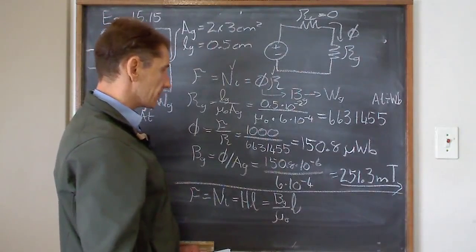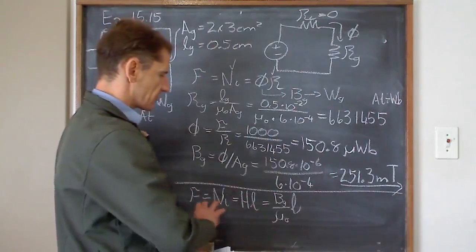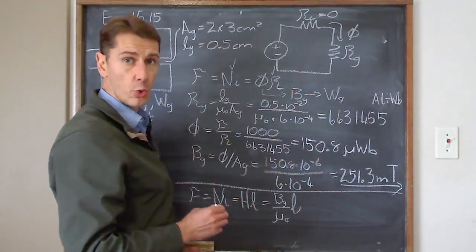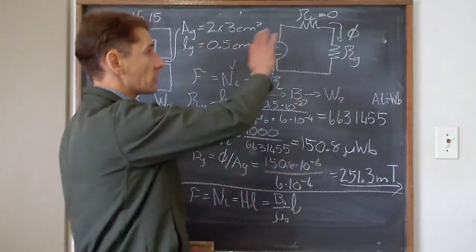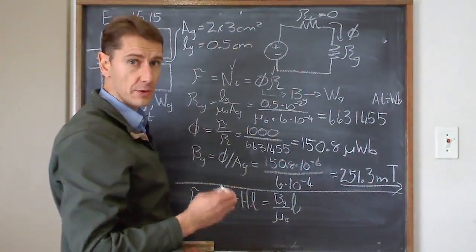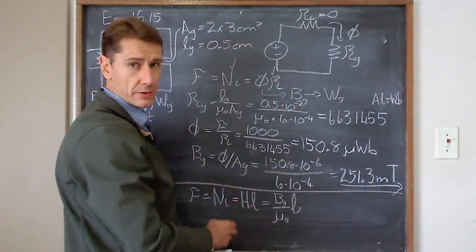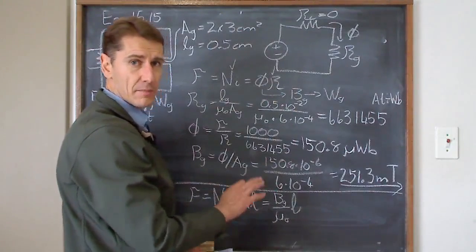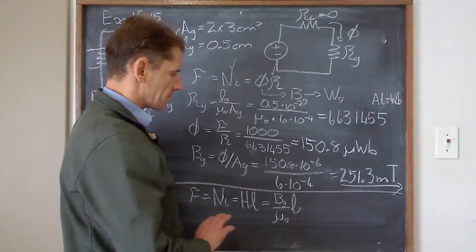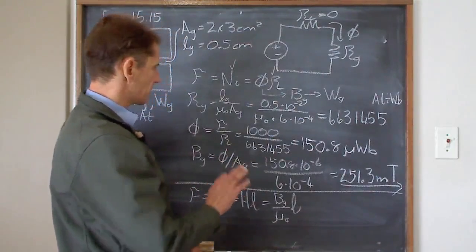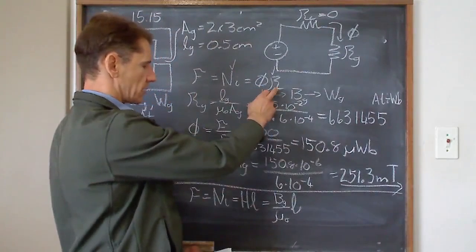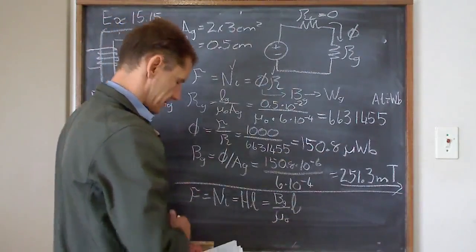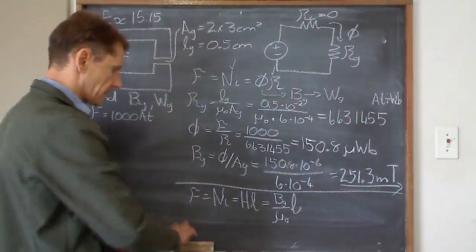There's just a big, very dangerous thing in this equation, and that is, what if you cannot ignore the core material? In this case, we ignored the core reluctance. What happens if you don't ignore it? Then there's going to be two HL terms. There's going to be an H_C L_C for the core, and there's going to be H_G L_G. But that I do with my third years. What I think for you guys, the safest method is to use Ohm's law, flux times reluctance. And you can do this as a quick method just to test. But you'll get the same answer there.